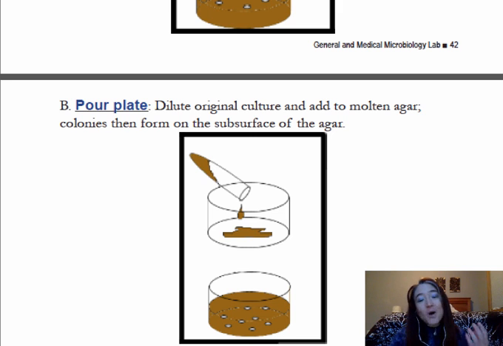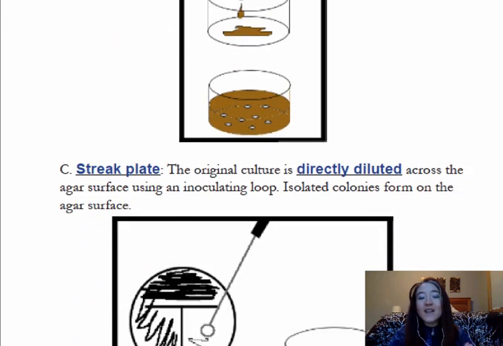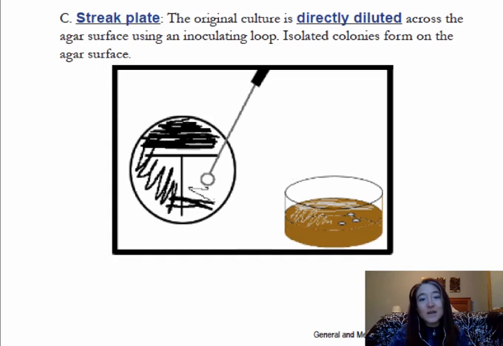But first, the most important method for developing a pure culture is the streak plate. Yes, you guessed it. Today we get to go streaking, and we are going to be carefully assessing your streaking technique. So you're going to want to rock this out, and you're literally going to be manually diluting your culture onto a plate.